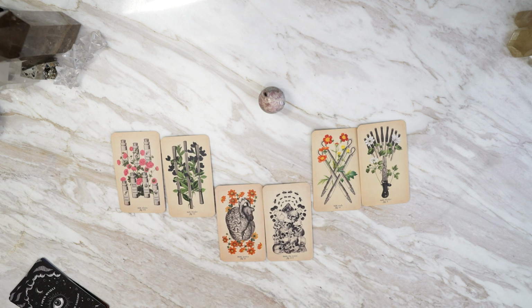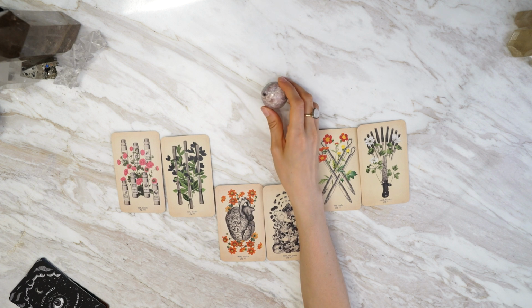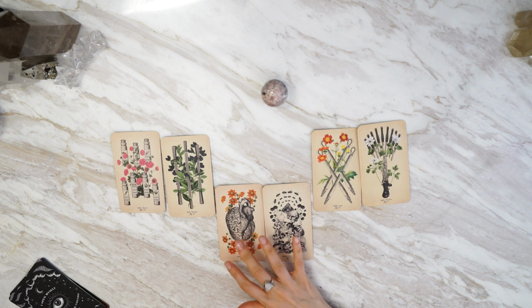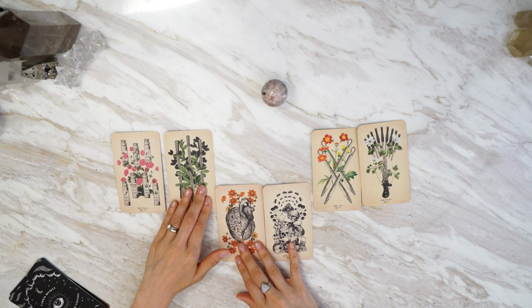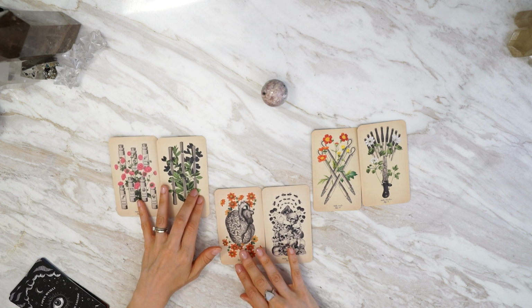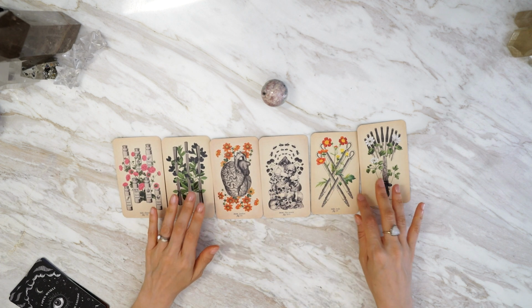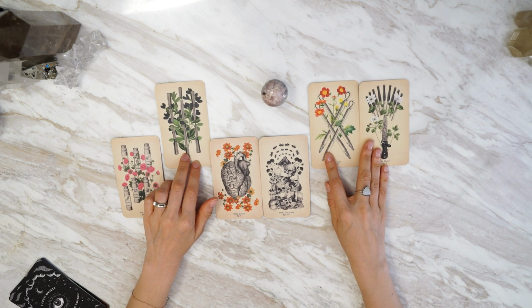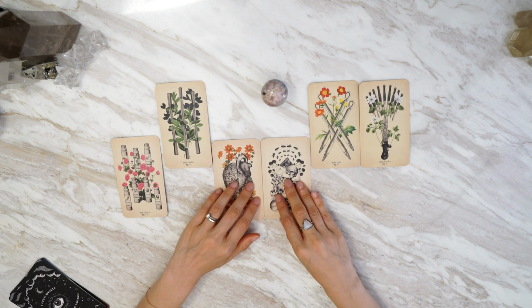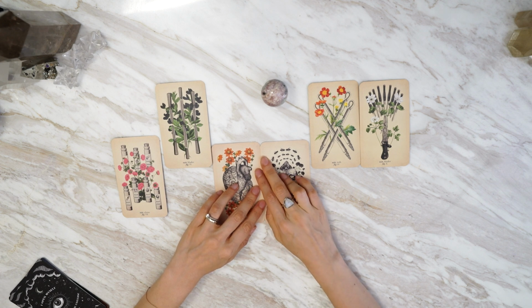And this is why the pink charoite wanted to come through, because it does help with healing. So if there's a situation that you have to get rid of, a person or whatever it is, emotionally you'll be up and down, and you might feel like, oh, this is hard to do. It's hard to leave this be. Or it could be a chapter in your life. Maybe you're moving residence. These three might denote moving of your home, or what you consider to be home. Maybe you're moving in with a roommate. Maybe you're moving in with a love partner or a friend.